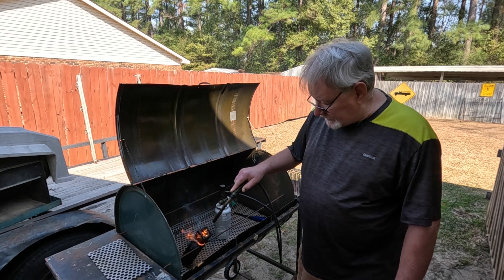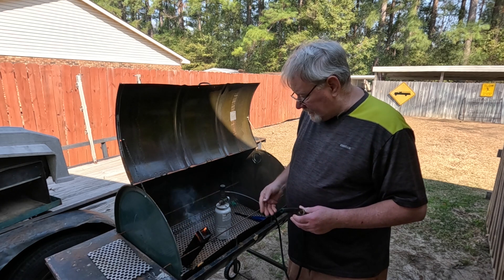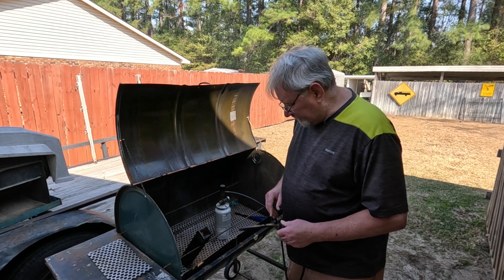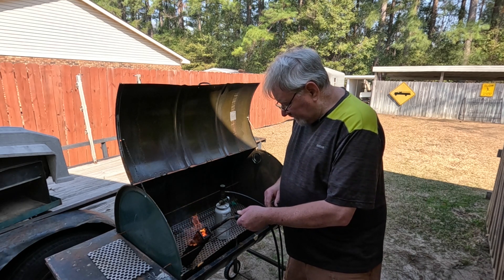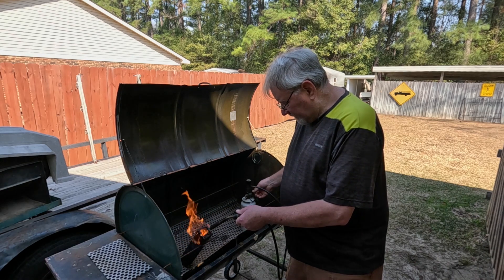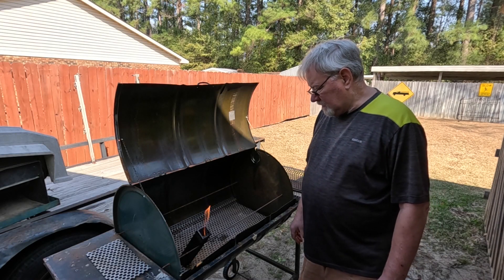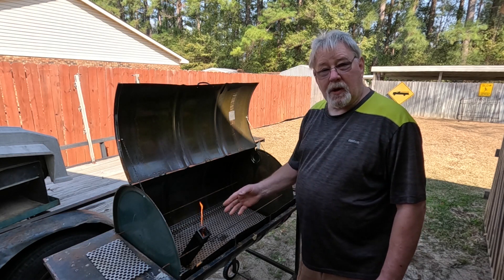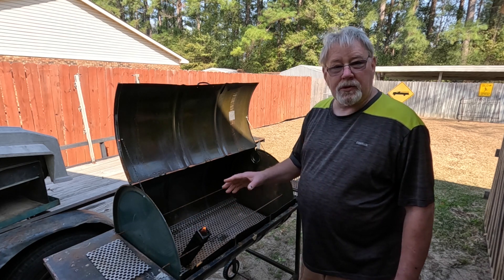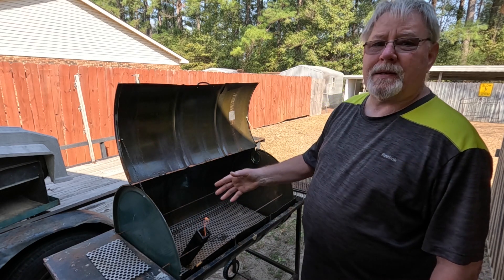It's looking good already. That ought to be about enough — got a flame going. We can cut the heat off now. Now that we have the pellets going with a good steady flame, we want to blow this fire out and that will start the smoking process. So just reach down and with those mighty lungs of yours, blow out the fire.